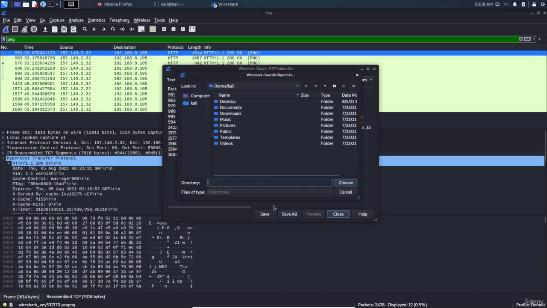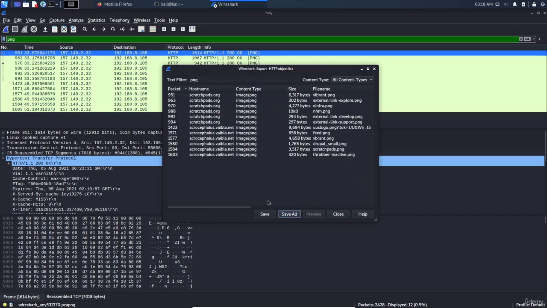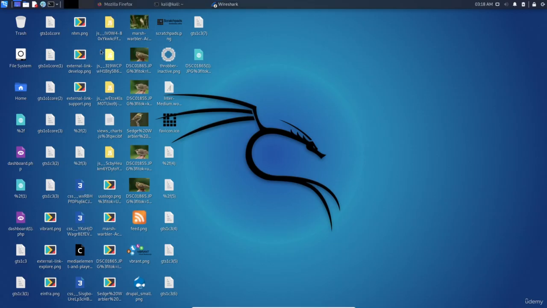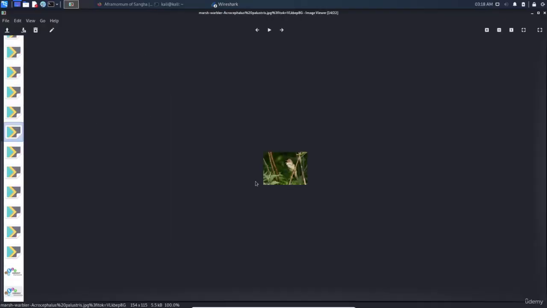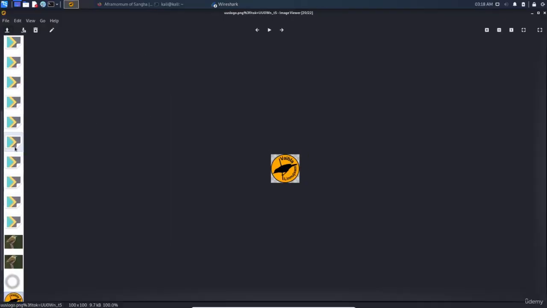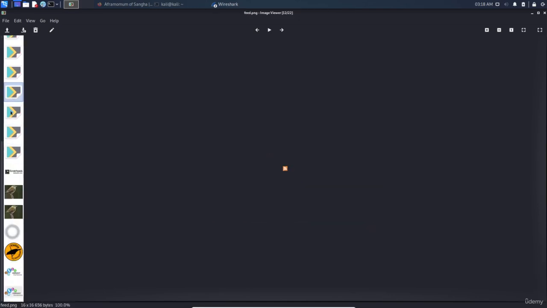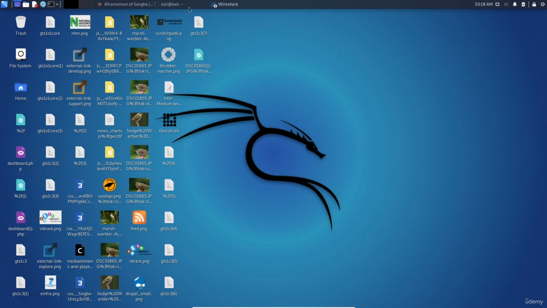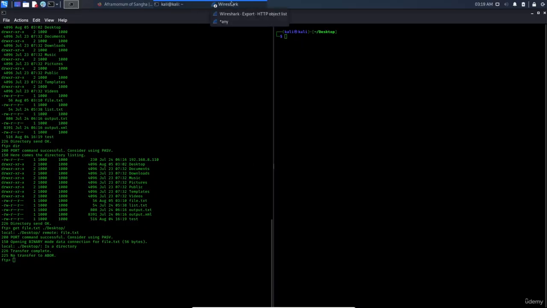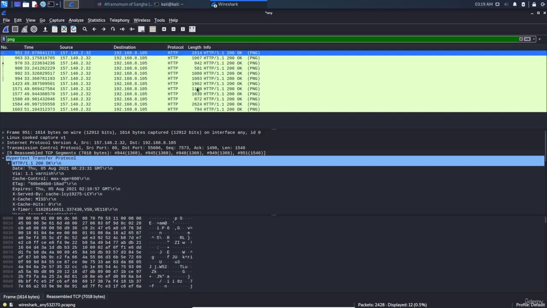So I click save all, and let's save them on the desktop for now, and choose yes, and let's go to the desktop. Oh my God, you can see that we have all of the images: the images of the birds, the logo, whatever data we have. Which means that if I am using HTTP, I can see the traffic as plain text. So don't ever use HTTP websites for login, and don't develop such websites. This is something very serious.